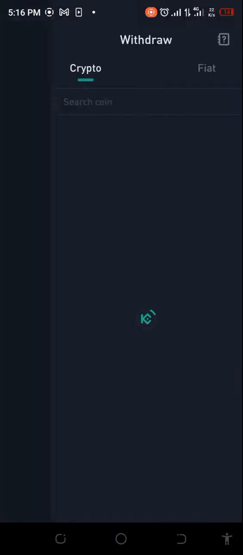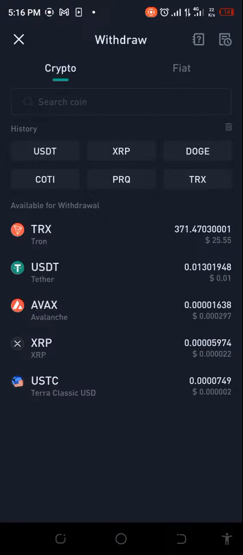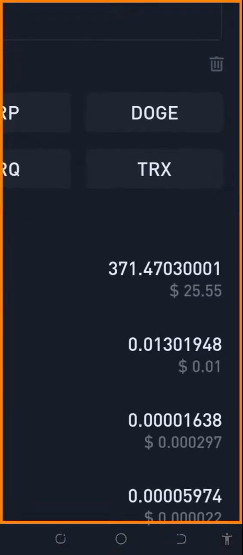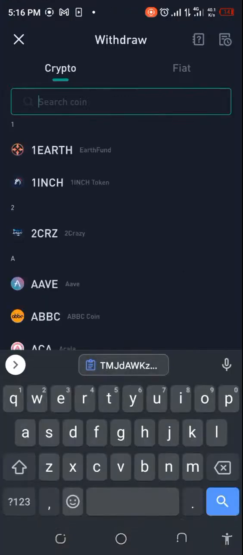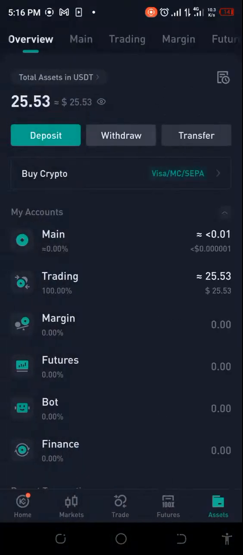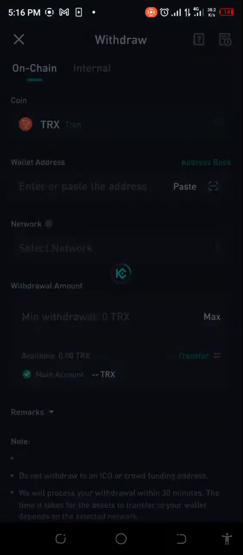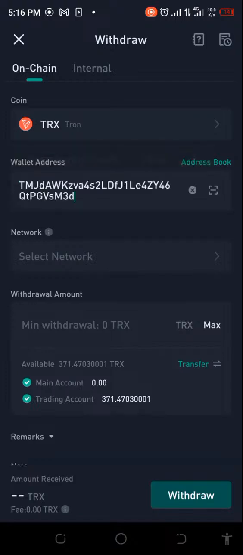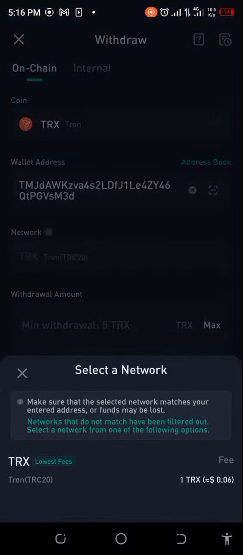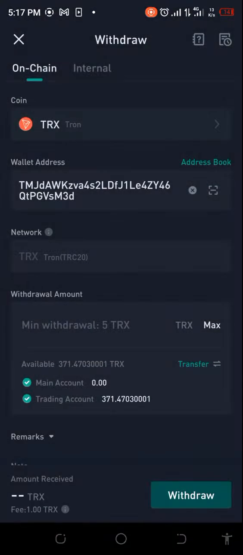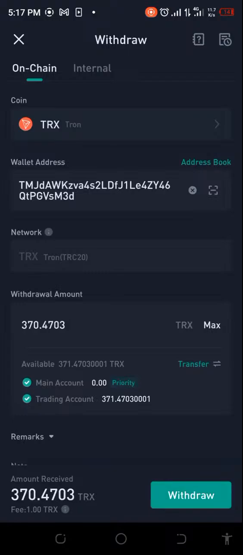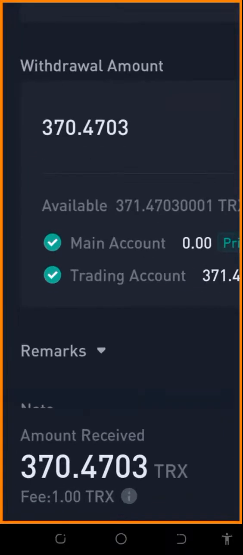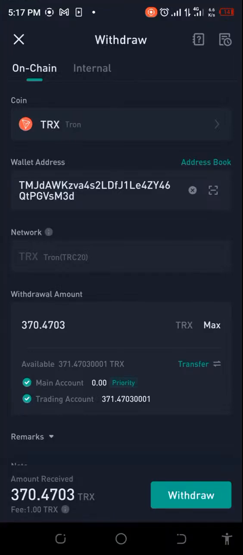All right, so that's what we're doing right now. We're withdrawing from here and we're taking it. We're withdrawing TRX. You can see it already has everything there. Okay, we're taking everything over. No, this is what I want. I'm withdrawing this and I'm just clicking on this. And then we'll now put in the address, the wallet address. The network is TRC20, obviously, and that's TRX. Okay, and then I hope everything is in. Okay, Max, everything. Of course, it's going to take its own delivery fee, which is one TRX. Okay, so that's what it's going to give us. Let's now click on withdraw.